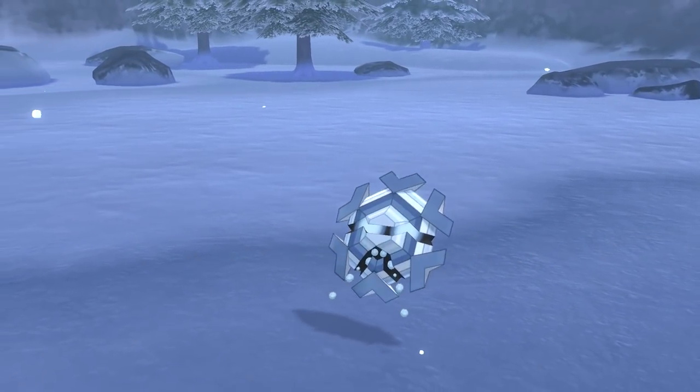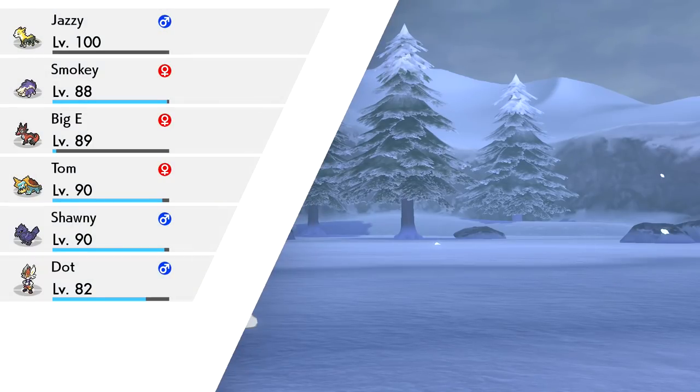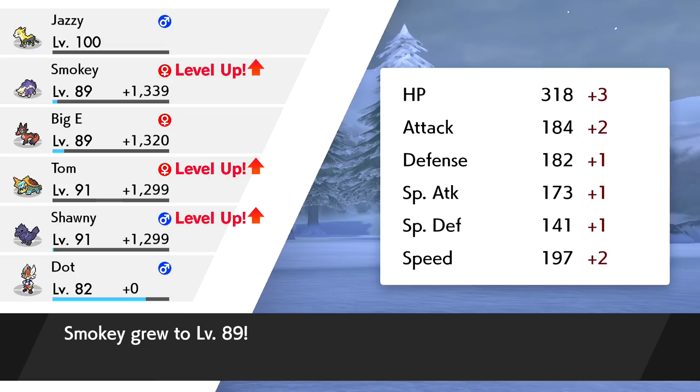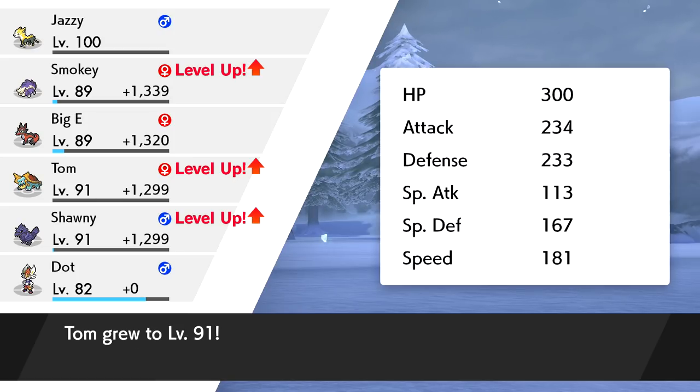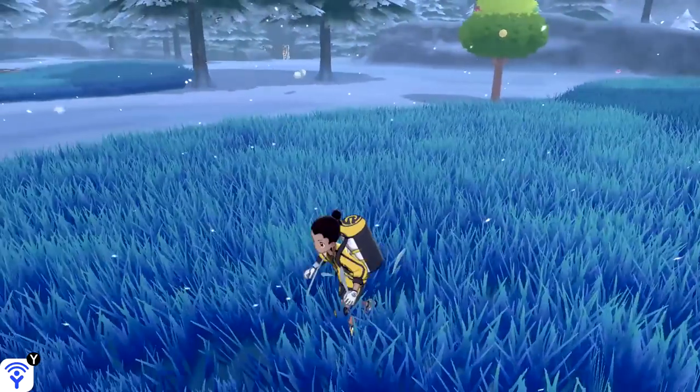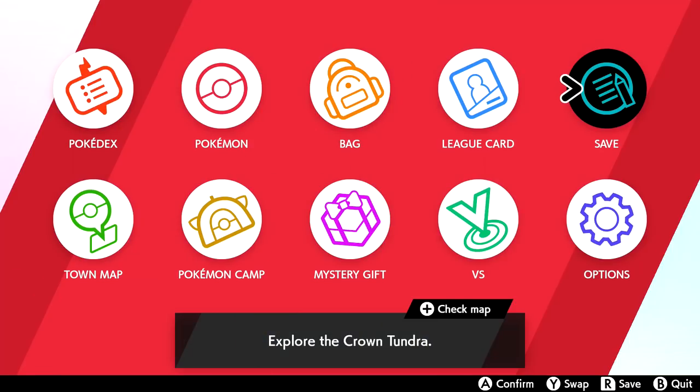I might wanna just use a quick revive on Dot and get her set back up. Because everybody else is leveling up here. We got level 91 for both Tom and Shawnee. It's crazy how far behind Dot is. I guess I had her out of the party the most often when exploring the Isle of Armor.